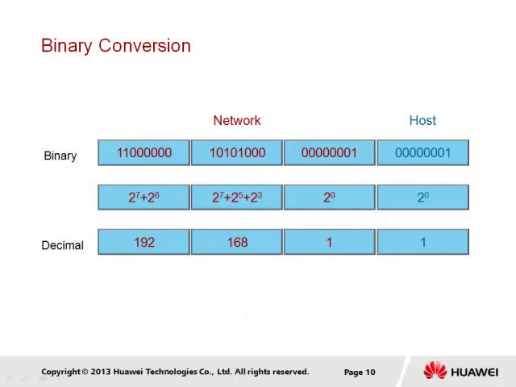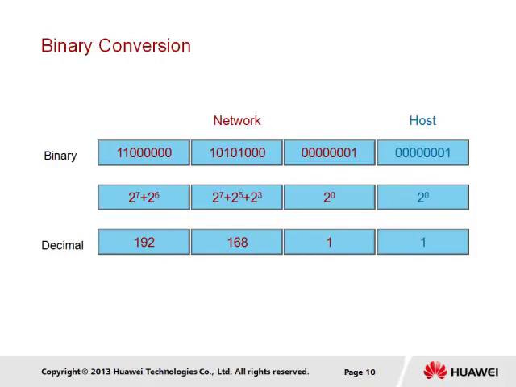So we can go ahead and apply this binary numbering system to an IP address that is represented in a dotted decimal format. In this example, the first 3 octets represent the network, while the 4th octet defines the individual hosts. For all hosts that are considered part of the same network, the binary values in the octets representing the network will be the same, while the host value will generally vary to uniquely identify each host or interface.